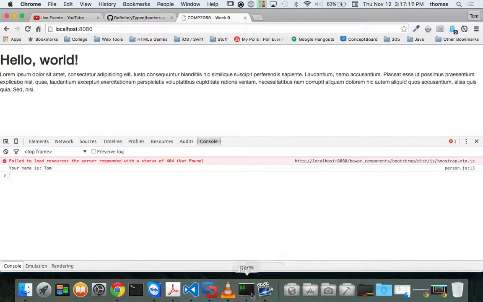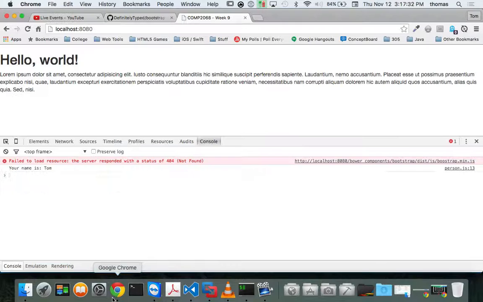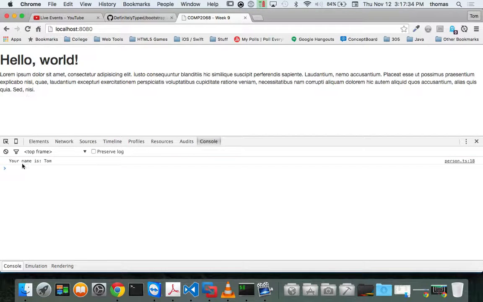So I want to look at this. And this is my index.html. That's another reason why it didn't work right away. So if I go to my index.html, I'm going to make sure that this is not the misspelled bootstrap, but rather the correct bootstrap. And save. That'll take care of that problem. So if I go back here and I refresh, then you can see that that's gone. That little error is gone.